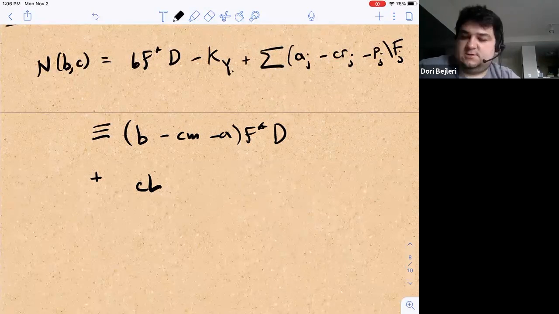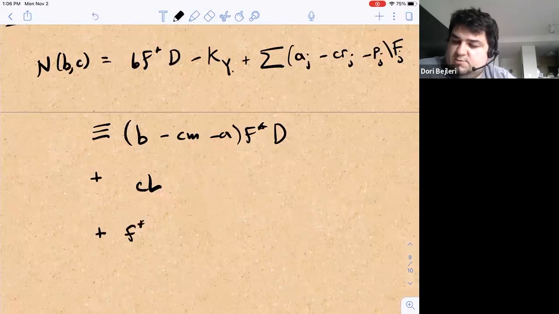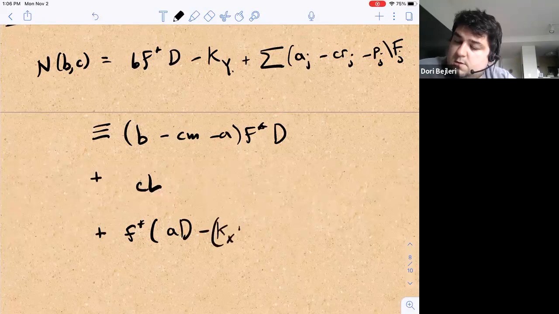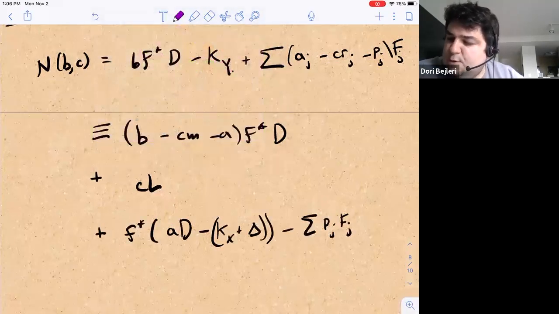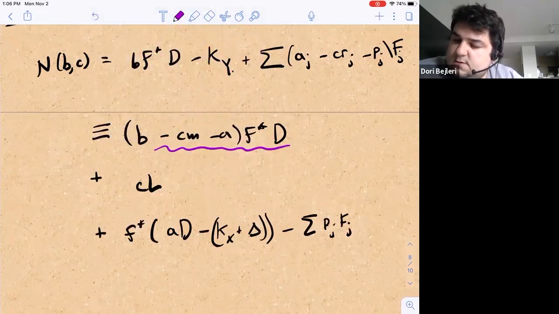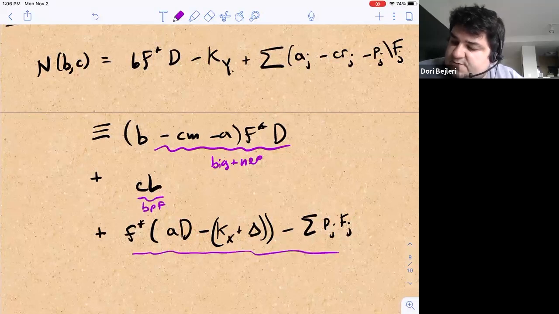So we have this plus cL, just like before, and then plus the piece coming from our discrepancies, which was this piece. So this is exactly like what we wrote down in the strategy, except we have this extra perturbation by these p's. And now the upshot is that this is big and nef. This is base point free, so in particular it's nef. And this is ample by the choice of our p's.